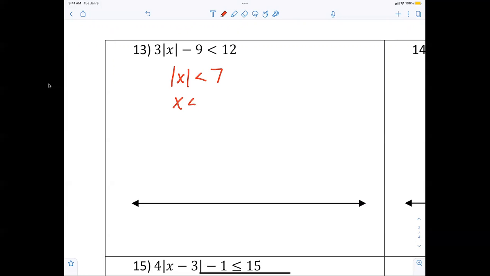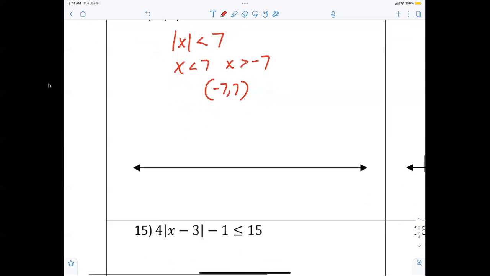We would say x is less than 7, and then we would say x is what? Greater than -7. So eventually you'll start to see that the less than is the "and" and the greater than is the "or." That's generally true, but it's not something you have to remember because you want to understand numbers, and that's the result. So we just say it's parentheses, correct? From -7 to 7. Everybody happy with that?